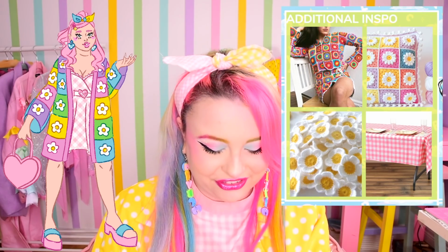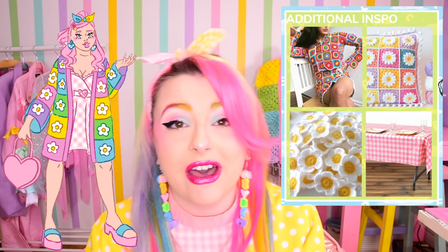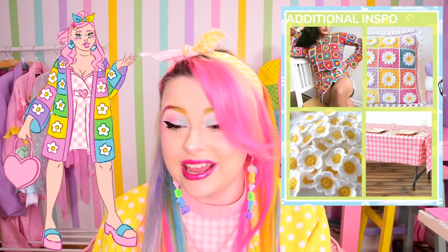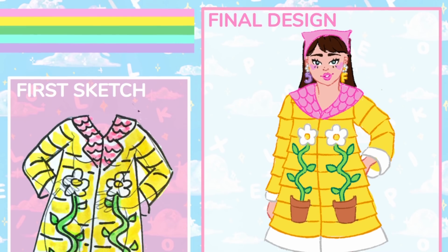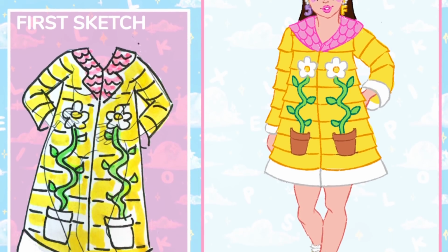My original inspiration for this one, honestly, I got excited about crochet. I love the idea of having knits in my line. I would love to produce some knits. It is difficult because you need to find whole weaving manufacturers and stuff, or I spend all my time doing it by hand very slowly. But since these are all one-of-a-kind pieces for this collection, I've been spending lots of very cozy hours on the couch crafting that cardigan, and the pink gingham just obviously has to be present or it is not a Pixie Locks production.